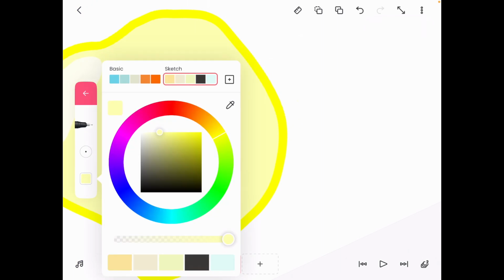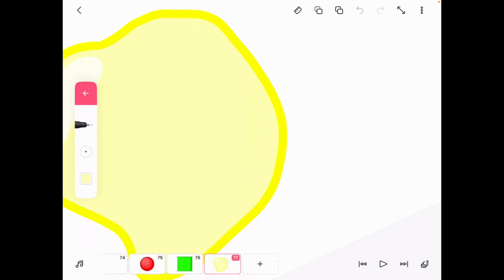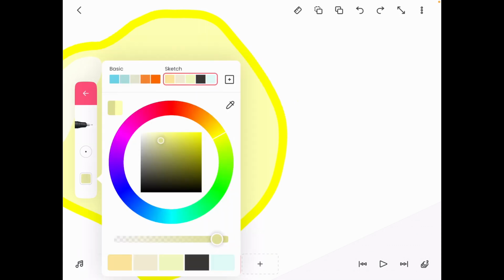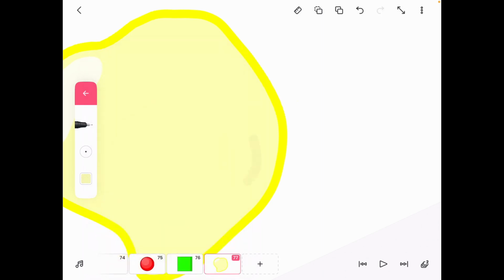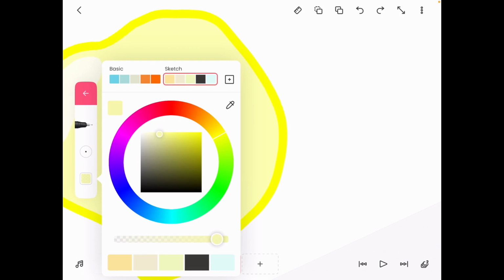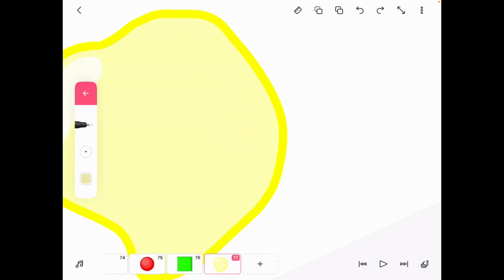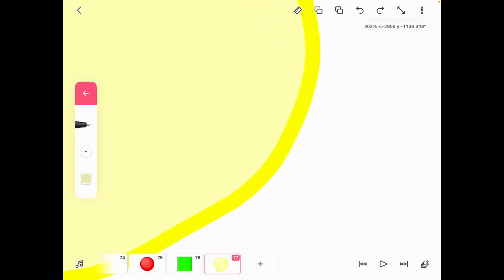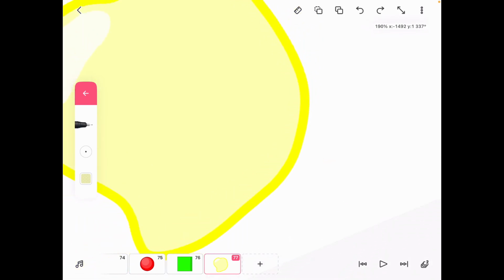But we're not going to make it completely non-transparent. We'll just make it like that. So, oh, never mind. That looks exactly the same. We will have to make it a bit darker. Get a bit darker than that. Like that. Perfect.